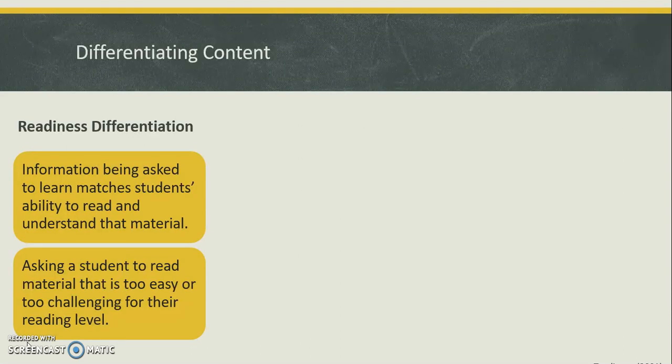Readiness differentiation involves matching material students are asked to learn to their capacity to read and understand it. As a teacher, you want to match the starting point of the content to a student's readiness level. It's important to closely monitor students' learning as their readiness level changes, because then the student will move to a different readiness group. Tomlinson provides the example of it being inappropriate to ask a student who speaks or reads little English to read from a grade level U.S. history book. As a teacher, you want to ask yourself if the materials you are providing for your students are at an appropriately challenging level in regards to complexity, independence, pacing, etc.